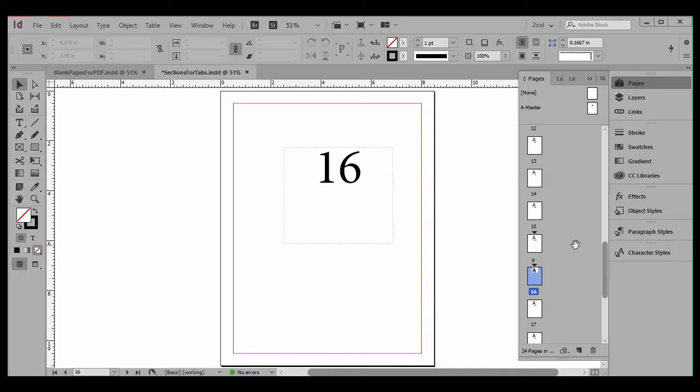Now, you might want to have something appear on your tabs. You might have placeholder text for, this is the project section, this is the bio section, and so forth. I'm going to say, frankly, just for ease of operation, I'm not going to have anything on my tabs. So I'm going to just use the Nun Master, really just to show you the mechanics of how you would do this. So my page P, which is my divider here, I'm going to use my Nun Master, so I can grab the Nun Master, drag it down on top of that. You'll see a black border around it, and then let go.